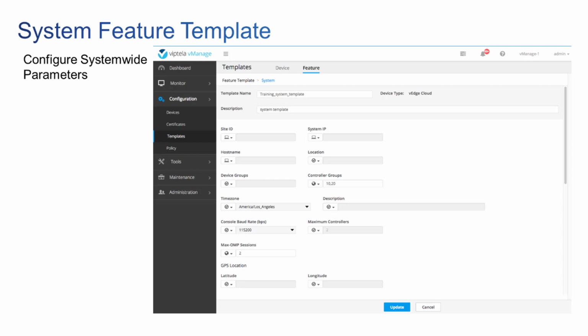We talked about device-specific configurations as well, which would be indicated by the host icon, and we can use a CSV file when we're attaching the device to populate those fields. We also have our global, which is indicated by the globe icon.